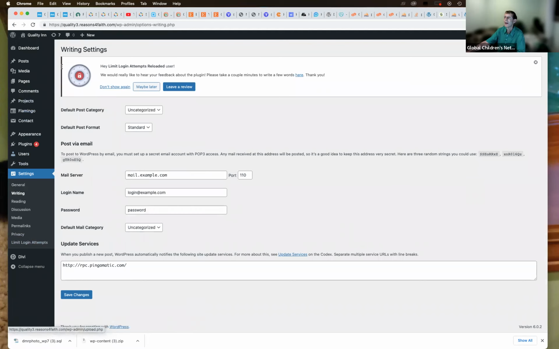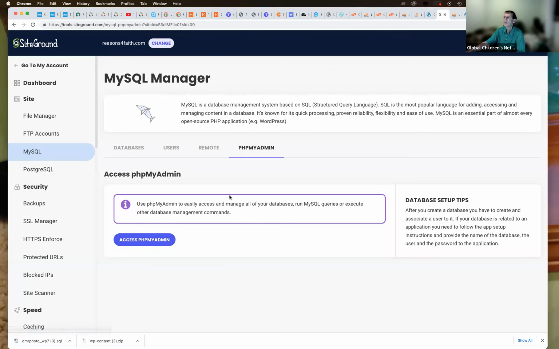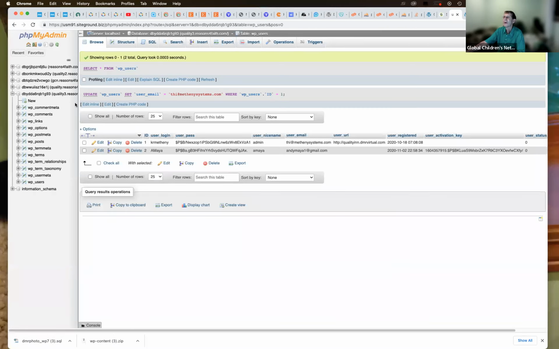Now, if I just show you how the database changes, just for grins. Okay, here's our table. And there's a database and here are the tables in here. These are mostly standard tables. Not too much in here is new.